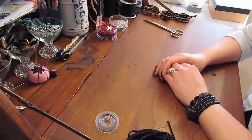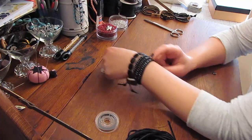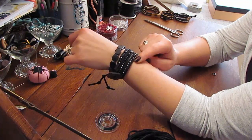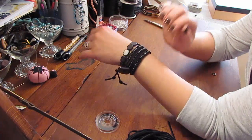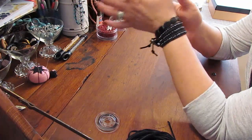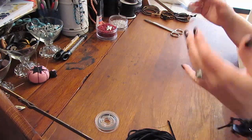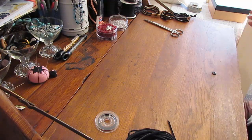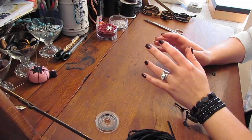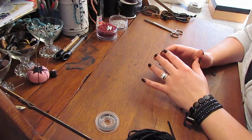Hello ladies, welcome back. I have had several requests to show how I make the beaded wrap bracelets, and even though I do sell these on my Facebook page, I don't mind sharing because if you're a crafty person, I think you should make them for yourself, and if you're not, you should buy them from me.